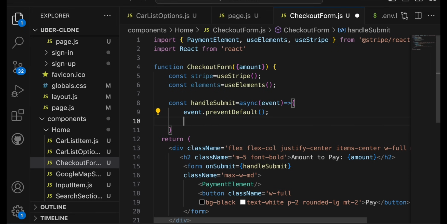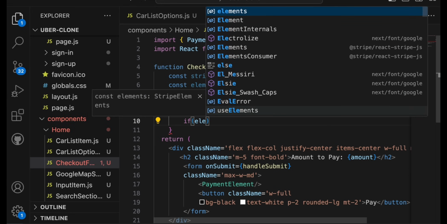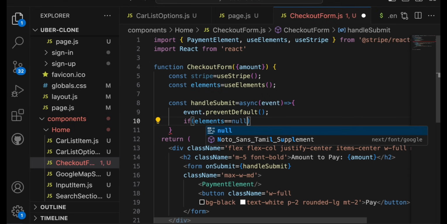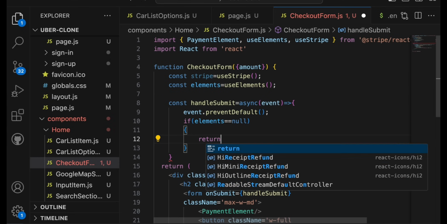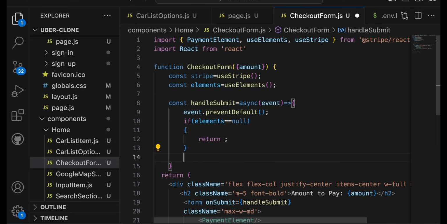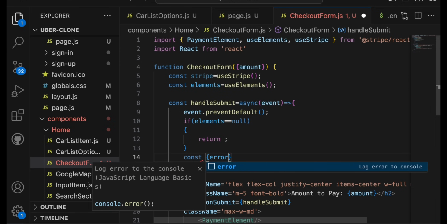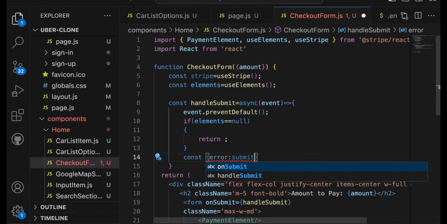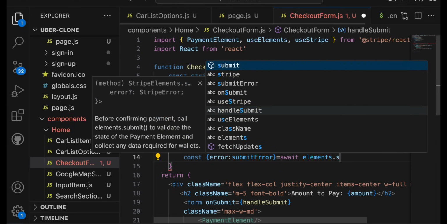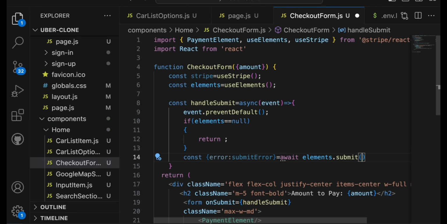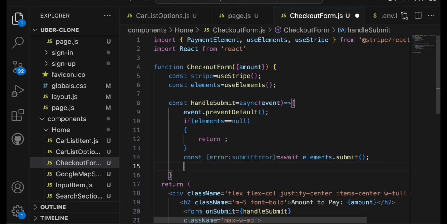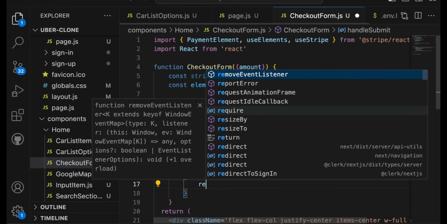If elements is equal to null, then we'll return nothing. We'll add the constant here for elements submit: if elements is there, add submitError is equal to await elements.submit, like this. And if submitError has something, then we'll return nothing.